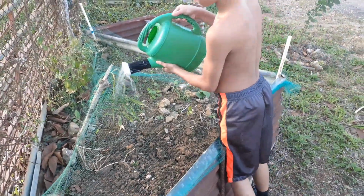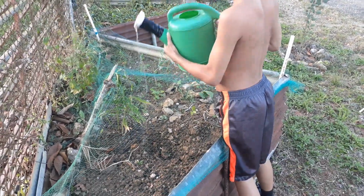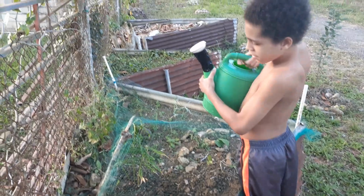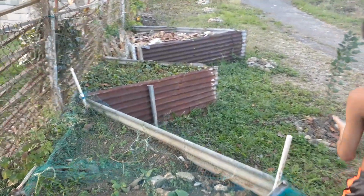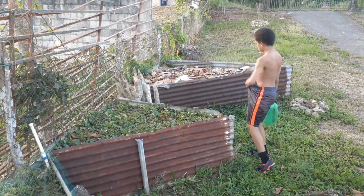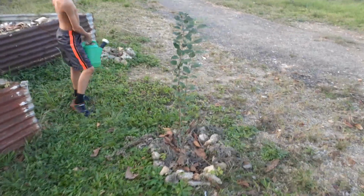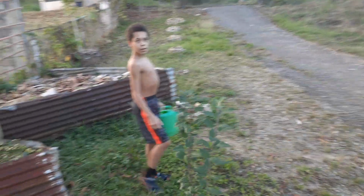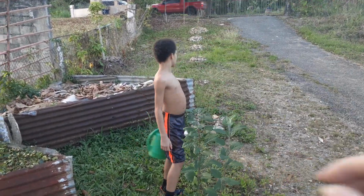He's watering the ginger. How you doing, Ginger? All right? All right. This next box is Gotu Kola. We're not going to water it today. It doesn't really need it today. The box after that, I laid cardboard in there to kill weeds, and now we're piling leaves on top of it. So that's being prepped for a future project. We're not going to water the 8 apple trees today. They really don't need it, and they got recent water. But Nails often waters those as well.